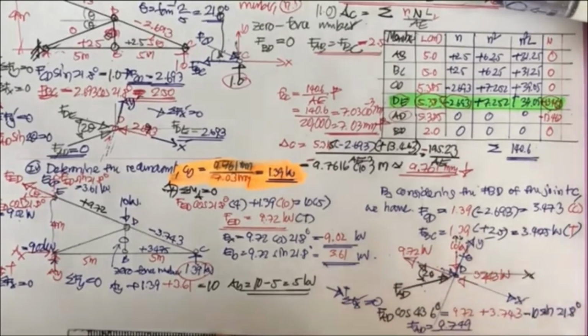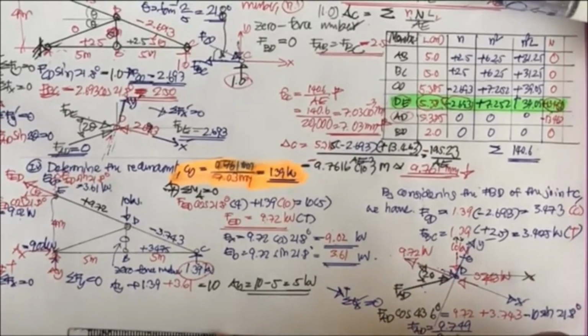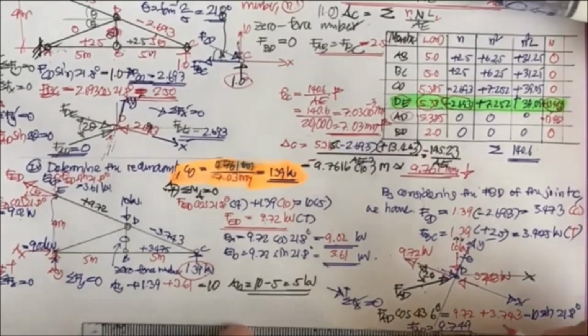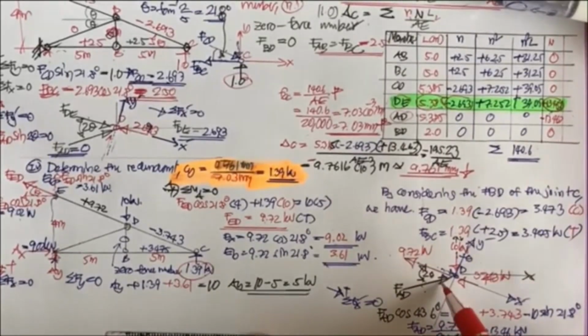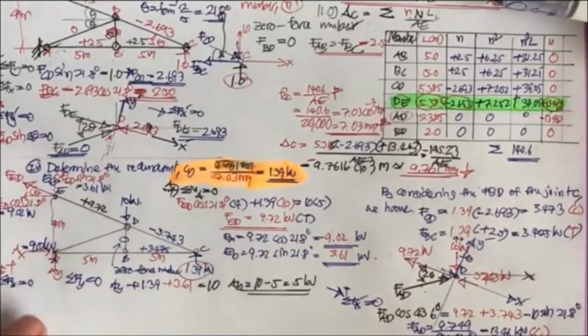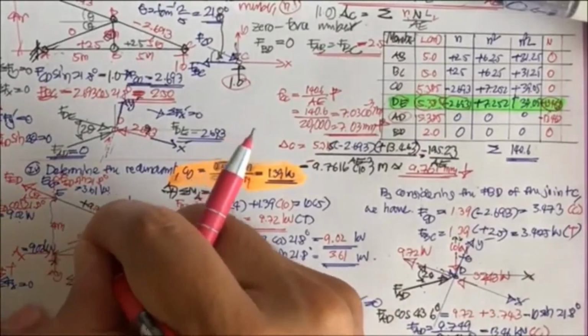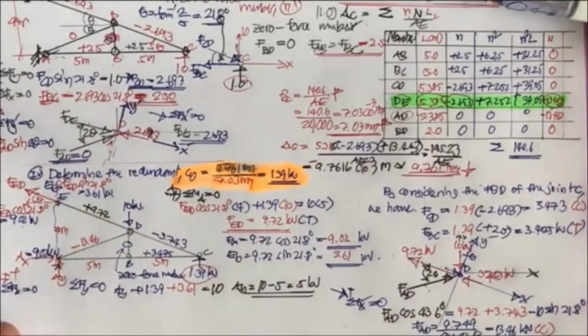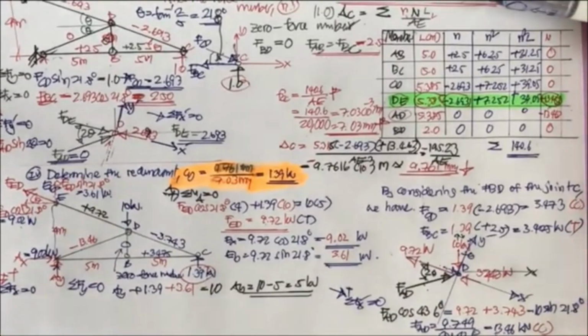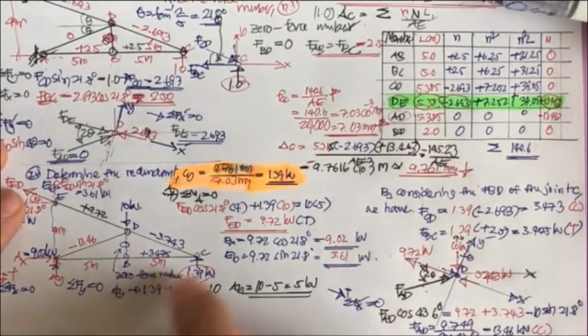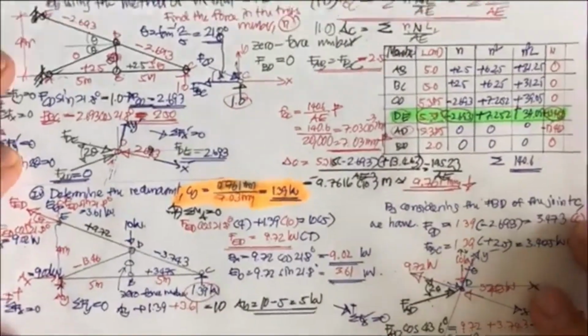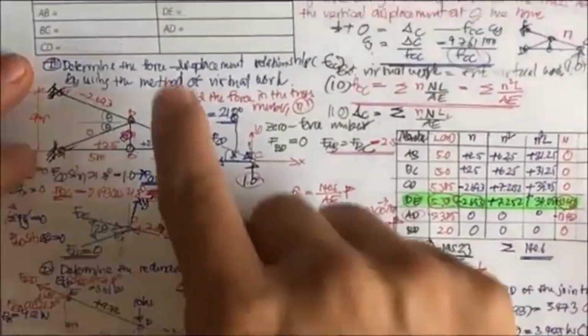9.749 cosine divided by 43.6 degree, and you get this for 13.46 kilonewton. Okay, and this one is what? This one is compression, so this is minus 13.46. So that's all we have for this analysis of the truss. We got the result of this, and then you should put this one into this table.